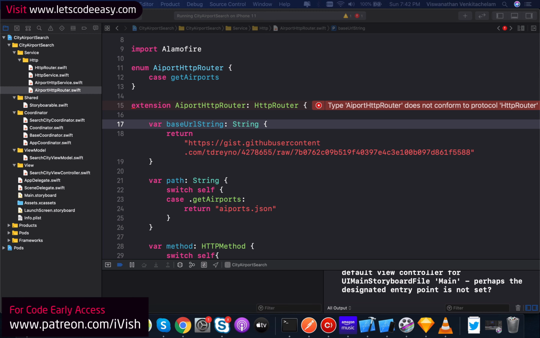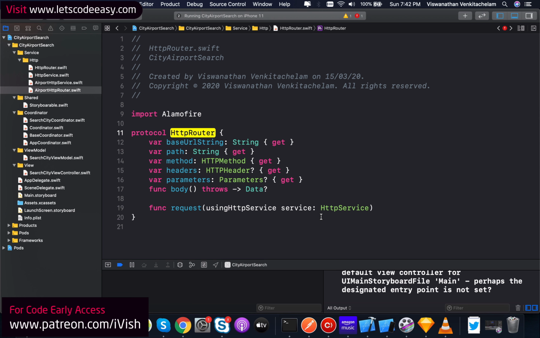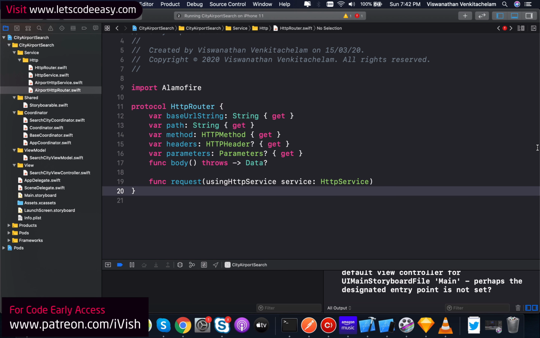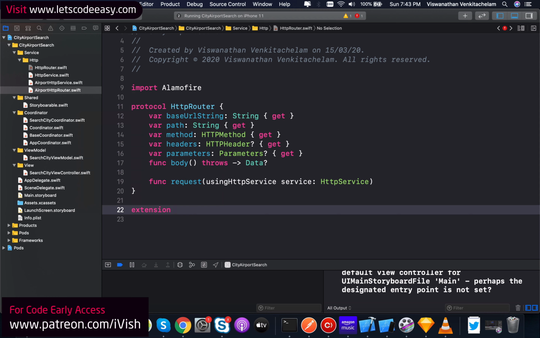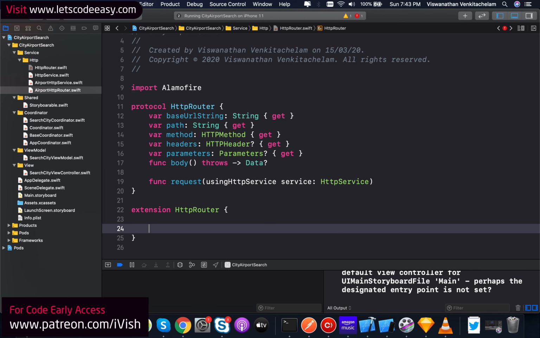HTTP router, let's go back to our HTTP router. So something we need to extend on the HTTP router side, which I missed out. HTTP router, some of the things I can keep as parameters.